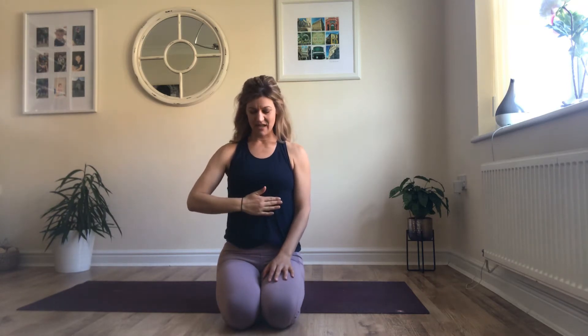In yoga we practice a breathing technique where the inhale is the same length as the exhale. Here we're going to change that slightly — we're going to take a breath in and then eventually double the length of the exhale. So the example would be: breathe in for a count of four, then exhale for five, six, seven, and eventually eight. Doubling the exhalation has a very calming effect on our nervous system and reduces stress hormones. I'm also going to get you to breathe more into the diaphragm, rather than up around the shoulders, chest, and neck muscles.